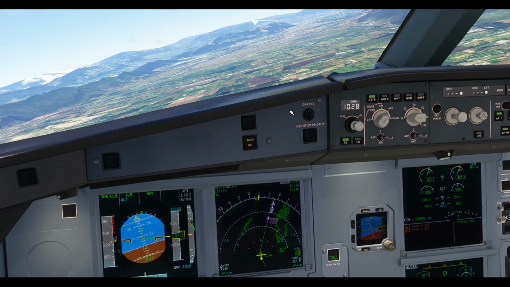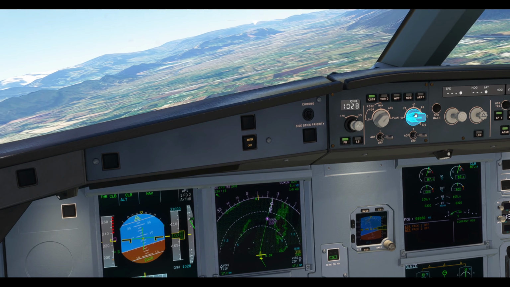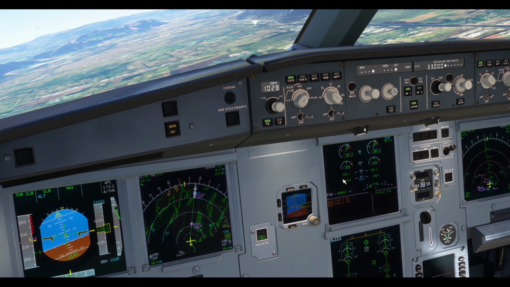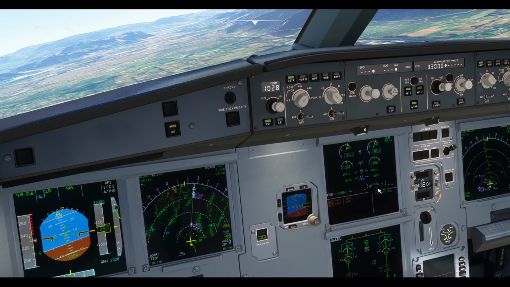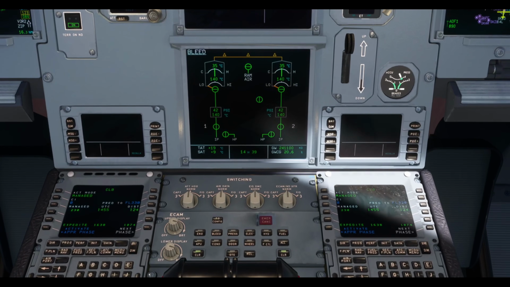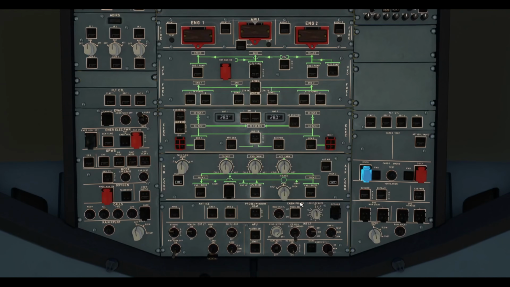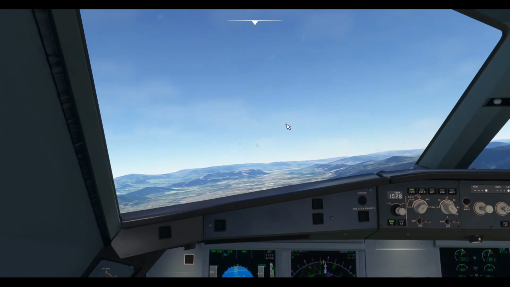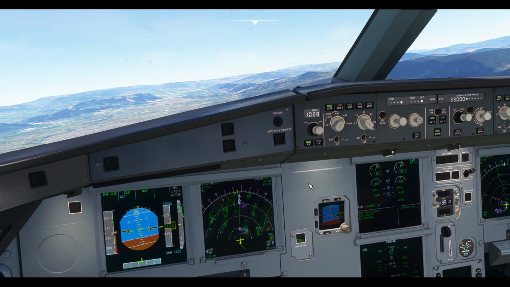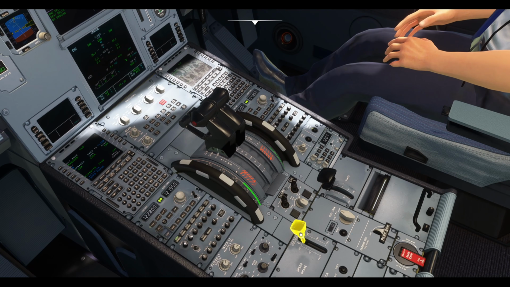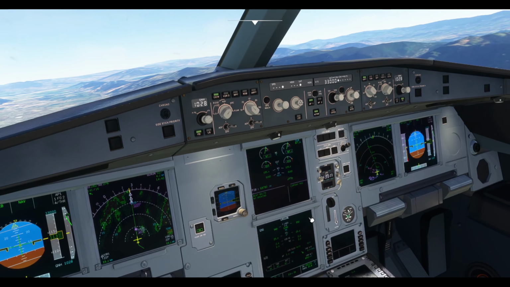So this is a pre-flight tutorial. So I'm gonna stop it in some minutes after we climb. And flaps up. And PAX on. Ground spoilers disarmed.